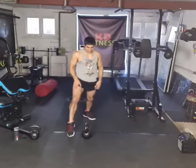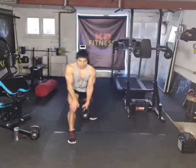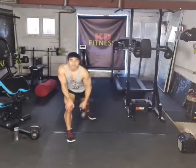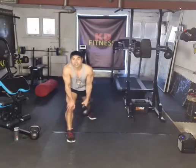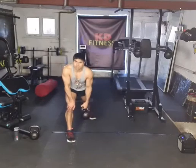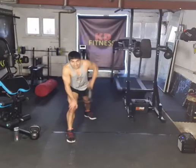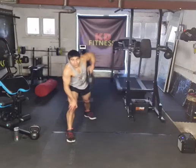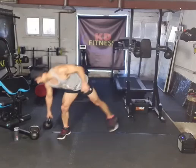Other leg forward this time. Back is straight. Arm straight. 2, 1, off we go. That's it. Head nice. Looking at me. Come on. Keep going. Don't look at the floor. Nothing important down there. Your shoelaces undone. We'll do that up after this. Come on. And 3, 2, 1, and relax, do your shoelaces up.